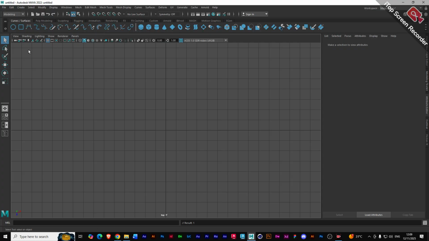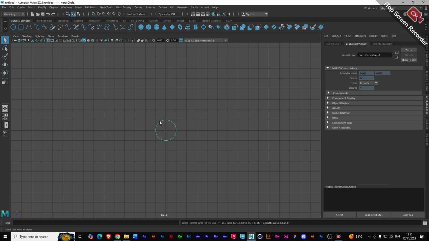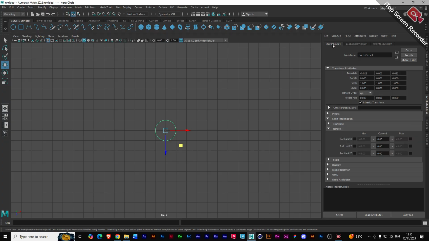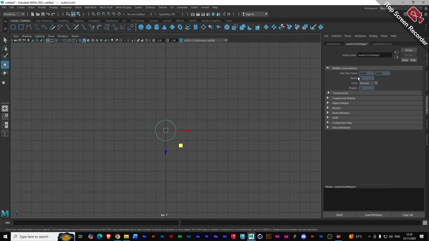All right, so let's start with the first NURBS path or spline we have. These are primitives, the circle and the square. When you create a circle, it's just a flat circle, a primitive object, just a basic circle. It doesn't have depth. If you look into the attribute editor, you see it's called a NURB circle. So we have the path information and the shape information, the things that make up the shape.